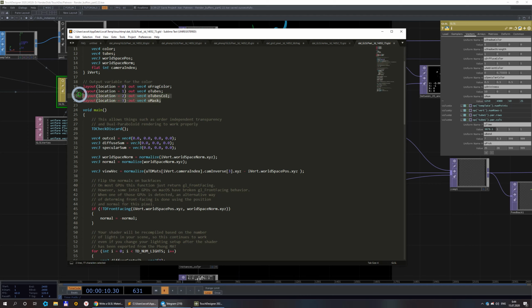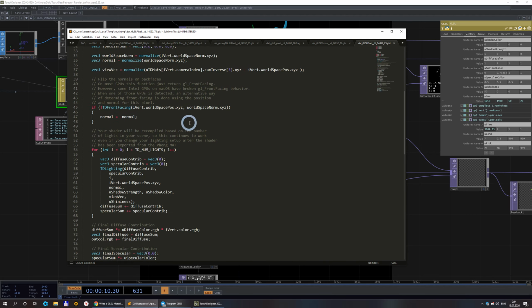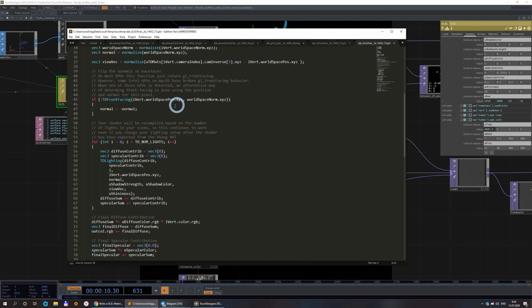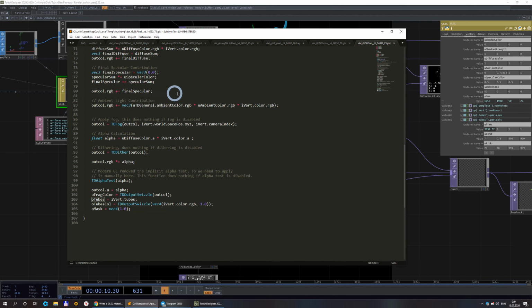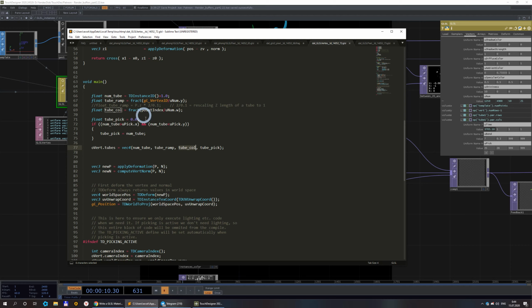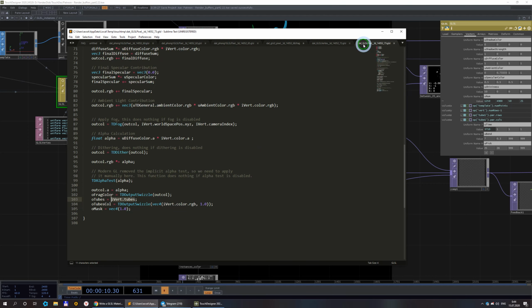And by the way, here is a different way of outputting. Here I have different names, and I declare it here, and I output it in a different stage. So here are tubes. Where is it? Here it is. So I output directly from the input from the vertex stage. So I output this absolutely without any modifications.